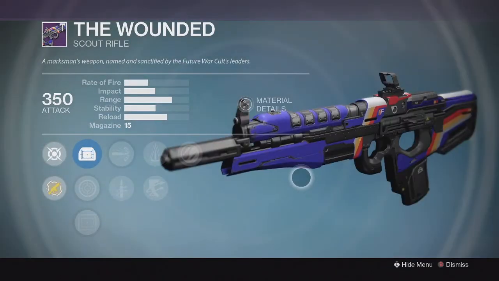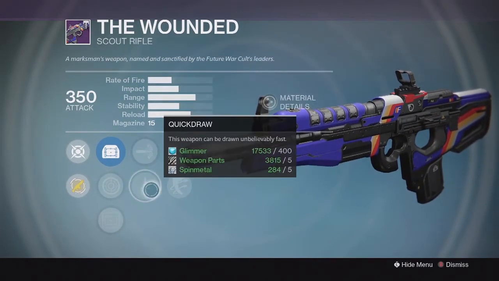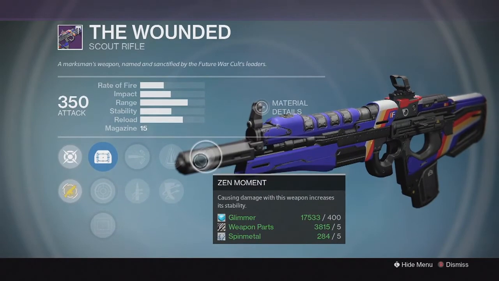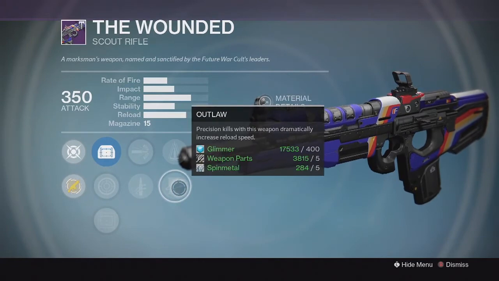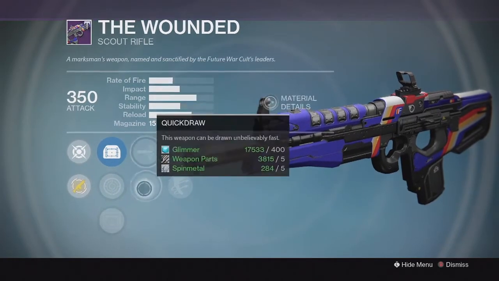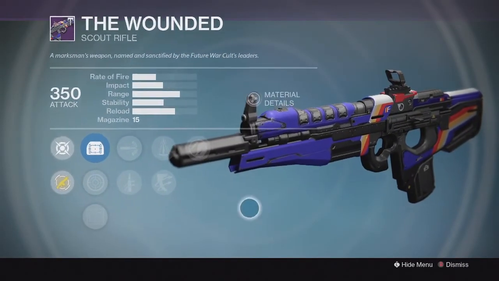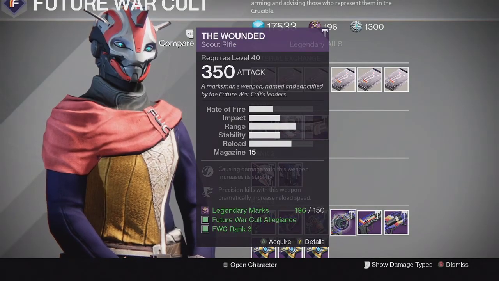This one's lower impact than the Dead Orbit one, but still has really good perks on it. So we got High Caliber Rounds and Quick Draw. We have Perfect Balance and Outlaw, and then we got Zen Moment as the main perk. So Zen Moment, really good to give you that stability, and then Perfect Balance as well, along with Outlaw is another choice, which is a really good perk for scouts as well. And then you got a little bit more impact with High Caliber or Quick Draw for this last column. So really good perks. All these perks are really solid on their own, so that's why I've chosen this one as well. Really solid scout rifle. It's called the Wounded.